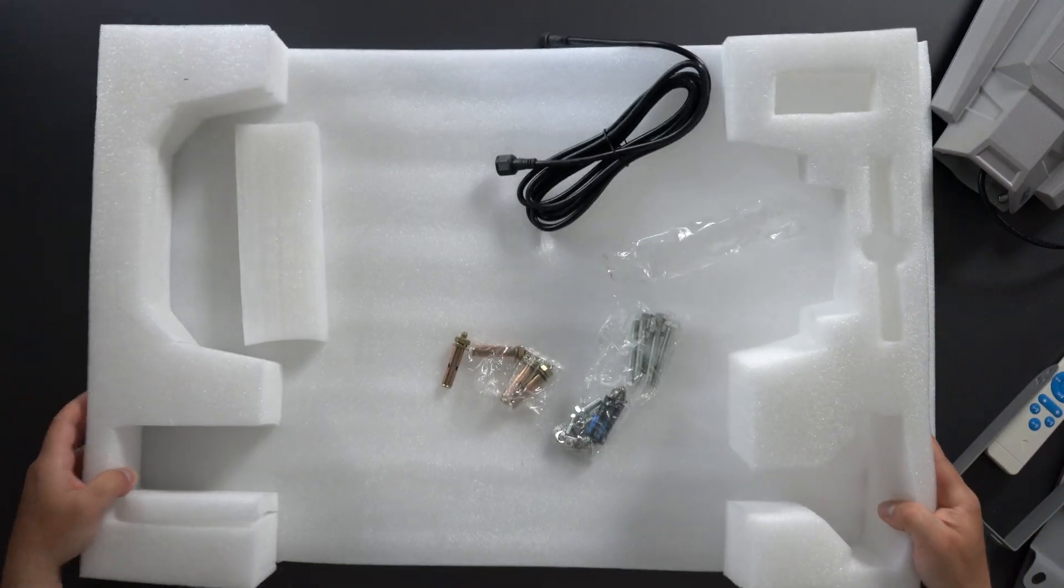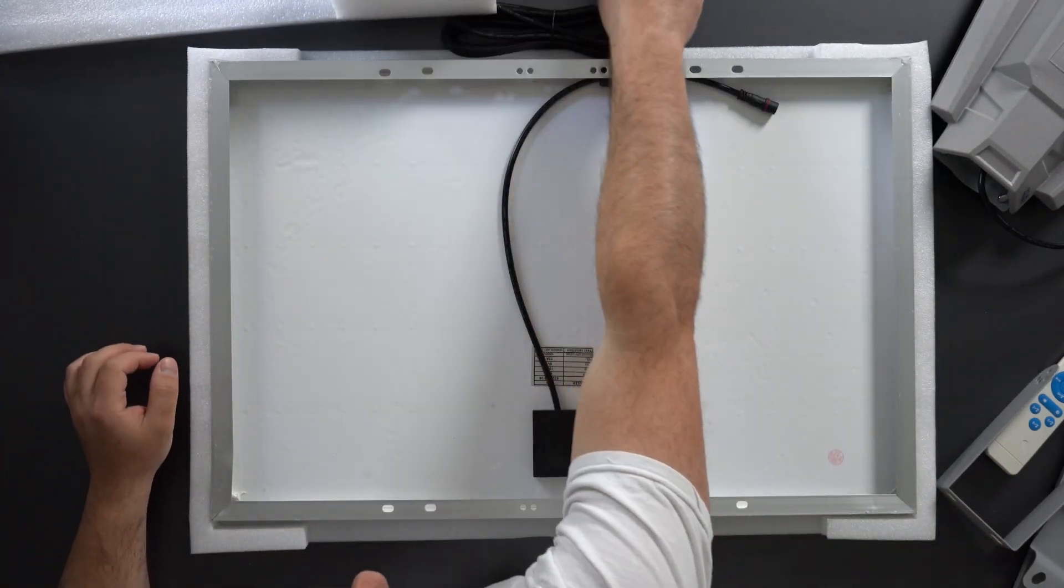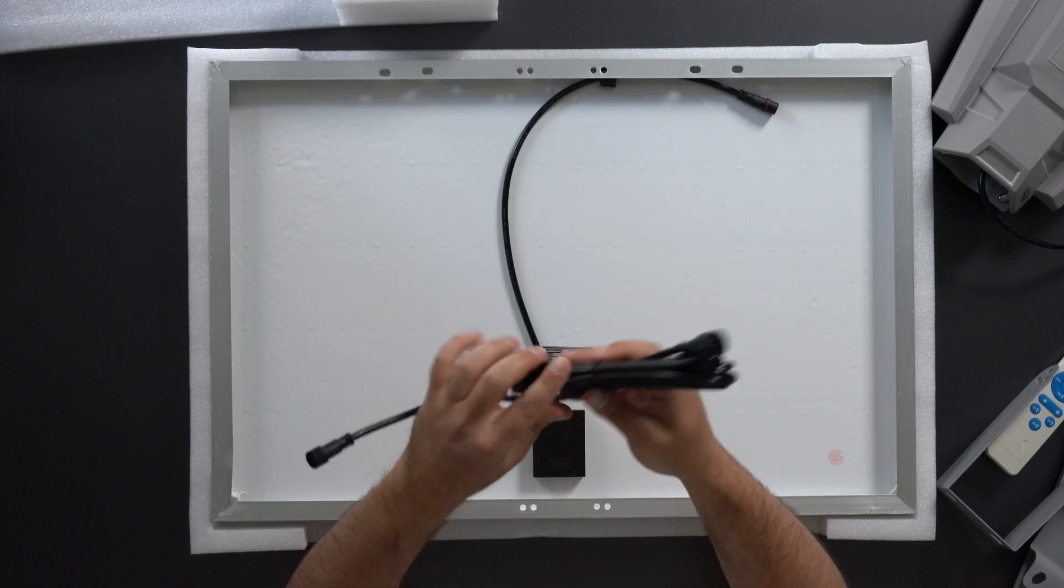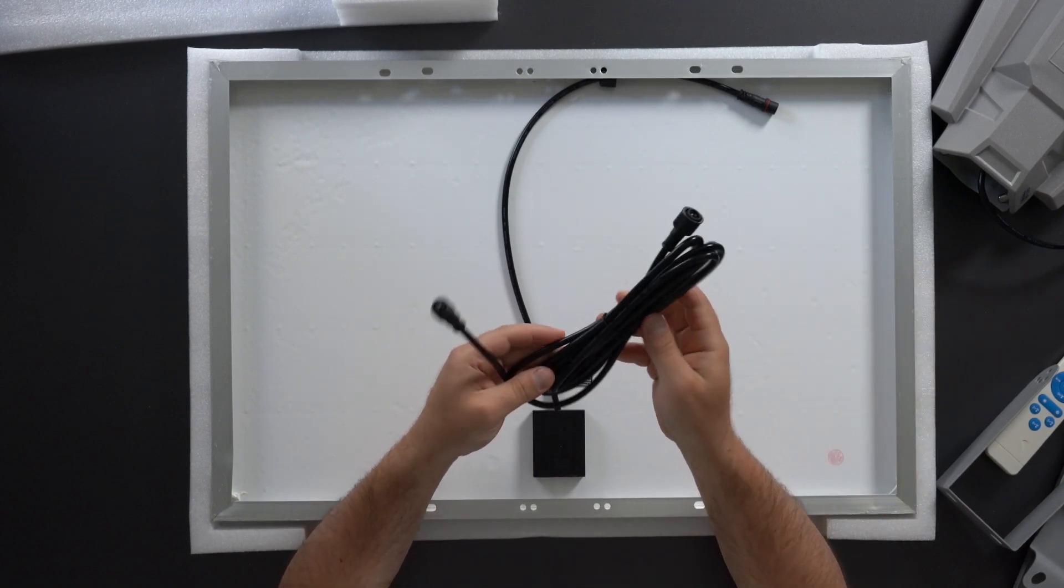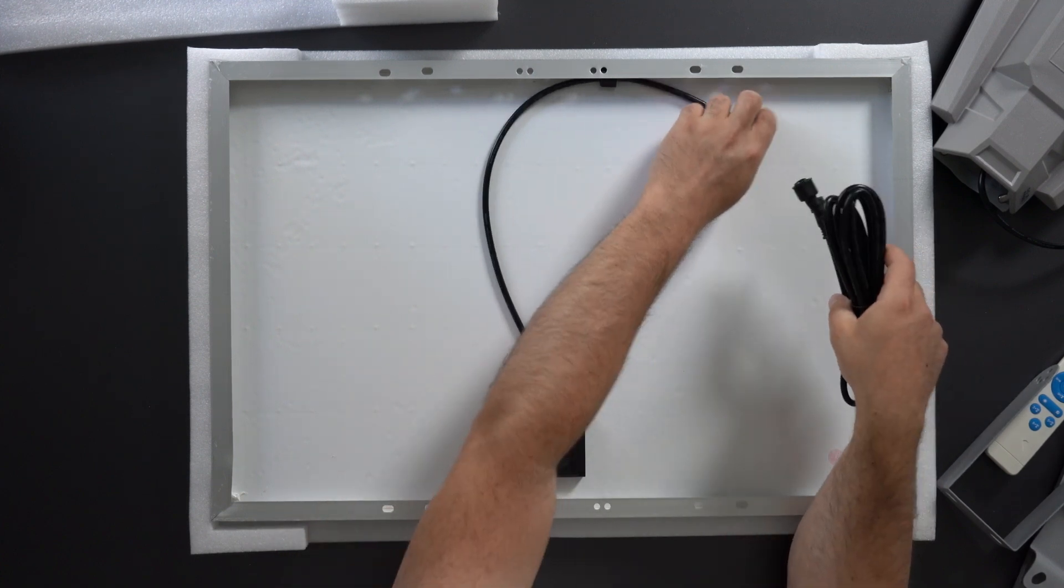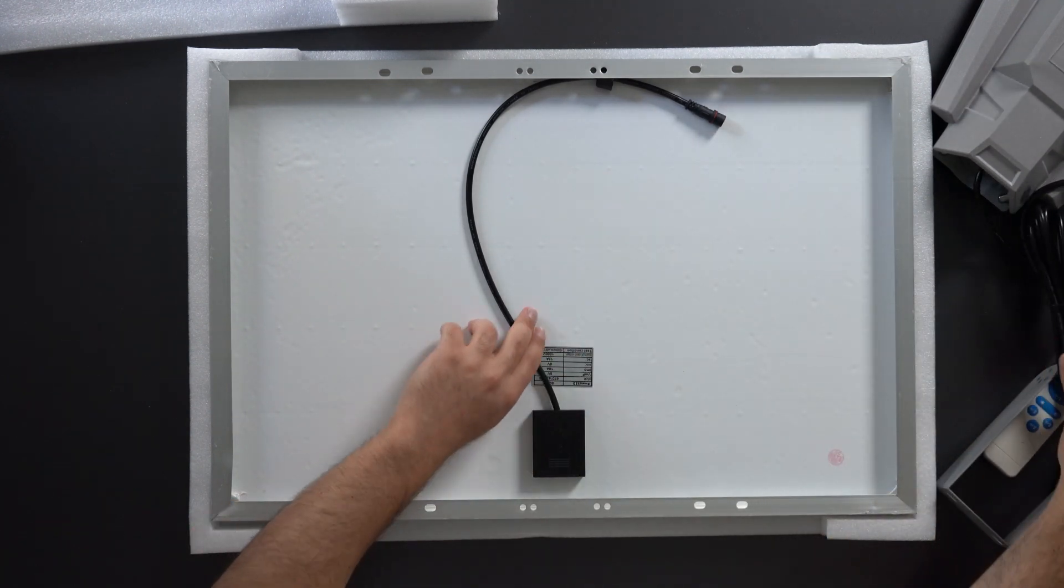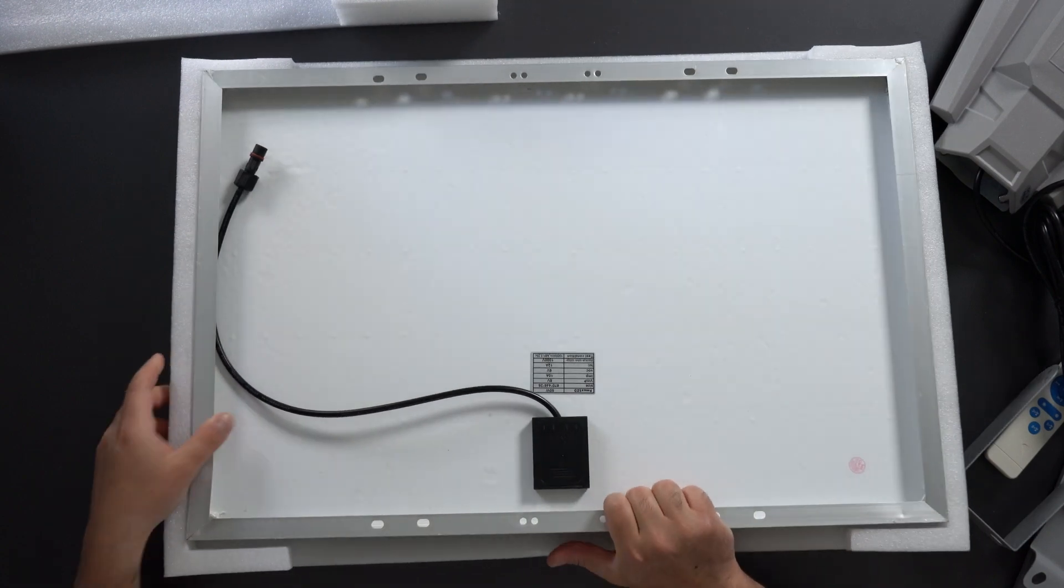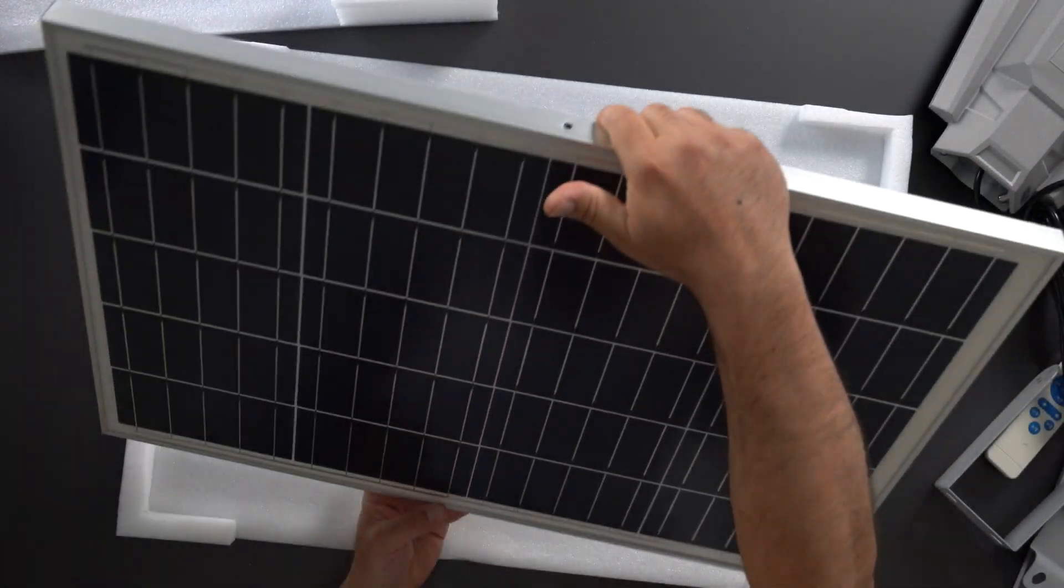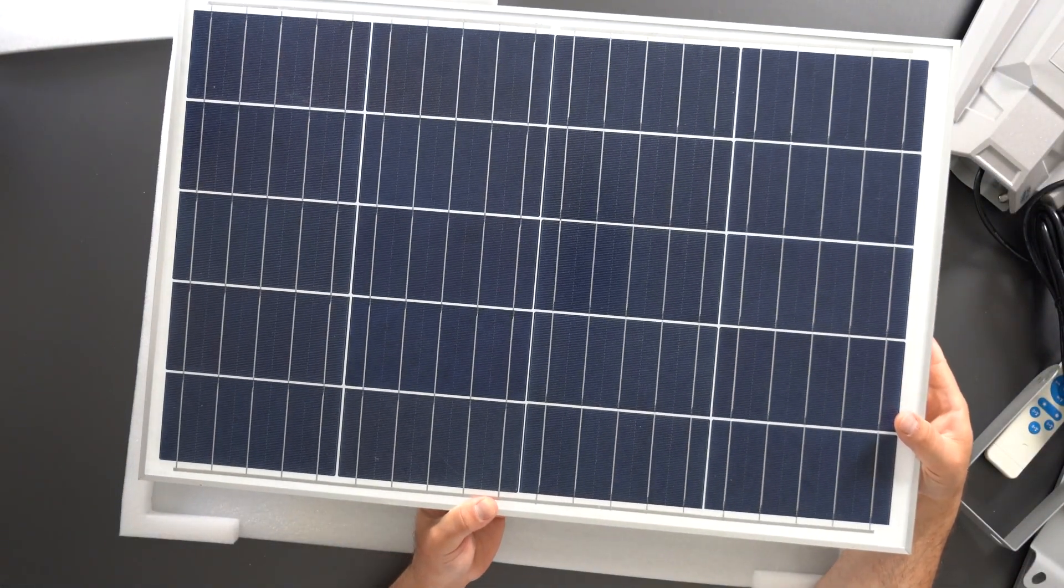Let's take a look at the solar panel itself. This is definitely a large solar panel. You get some distance with the wires, so you don't necessarily have to attach it on top. You could probably place it somewhere else, as long as this cable that attaches to this attaches here and reaches. There's some distance there. It's a fairly large size solar panel, which is going to charge this thing.